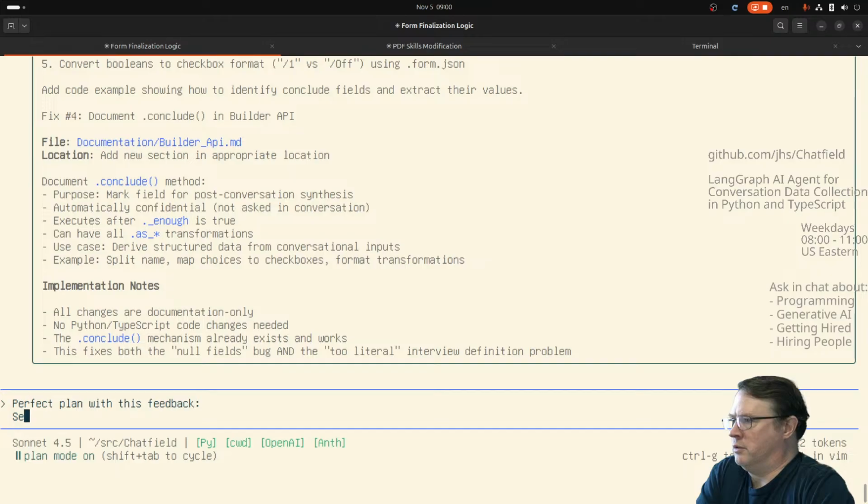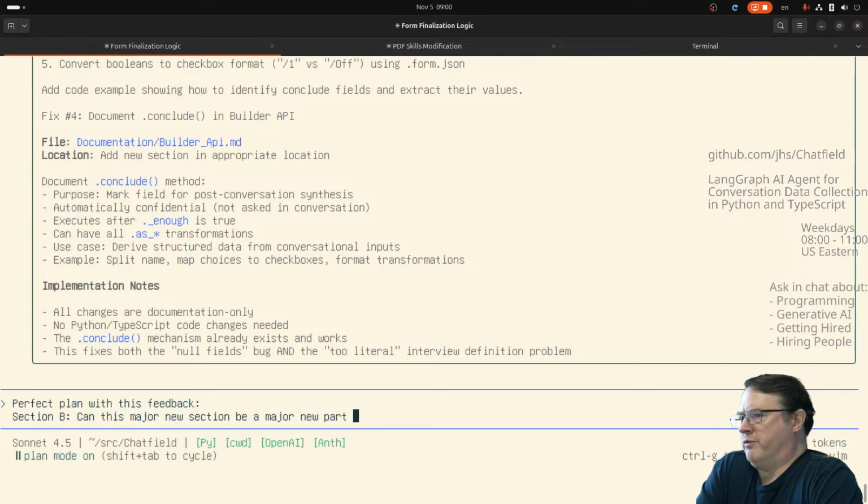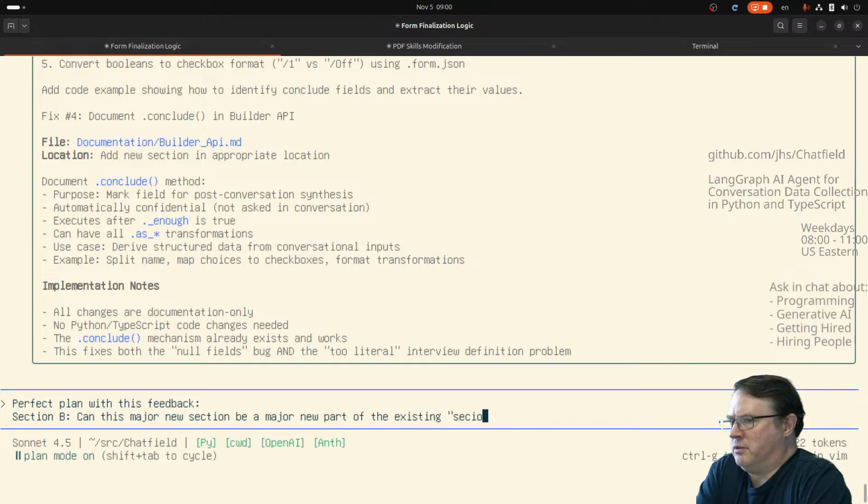Control U. Yeah. Can this major new section be a major new part of the existing second pass mechanism?